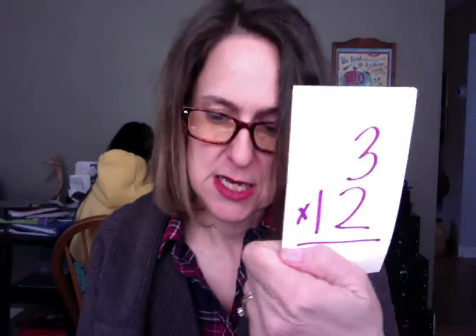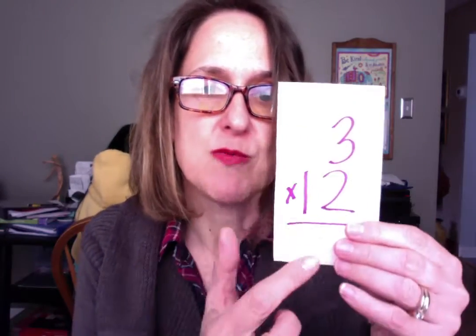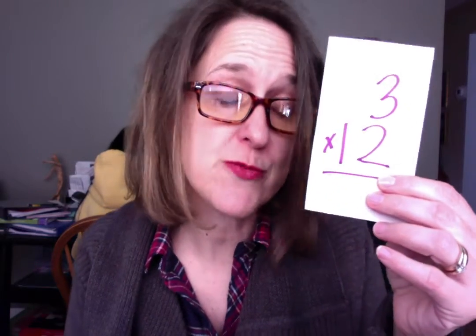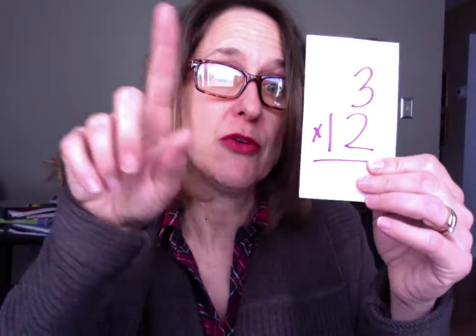33 plus 3 is 36. You can think of that as 3 groups of 12, right? 2 groups of 12 was 24, so another group of 12 would be 36. Okay, so now I'm going to mix them up, and let's see how you do. Okay, I'm going to mix them up.